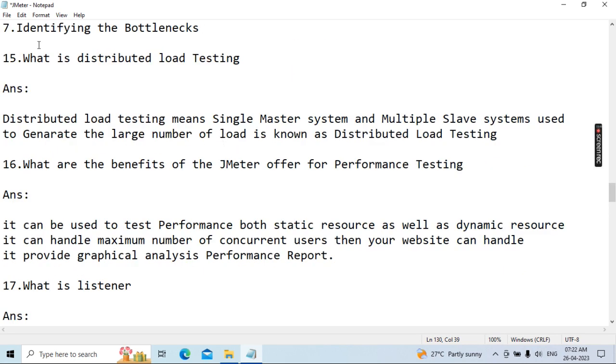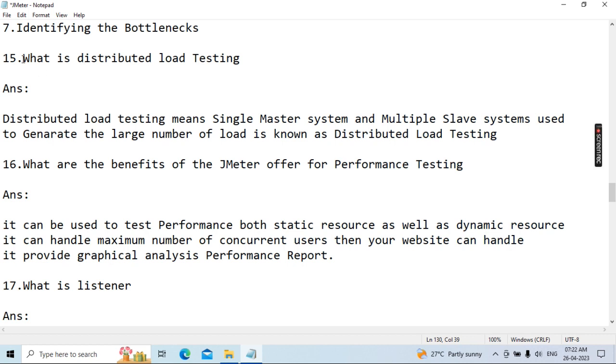After that, what is distributed load testing? Distributed load testing means a single master system and multiple slave systems used to generate a large number of loads.